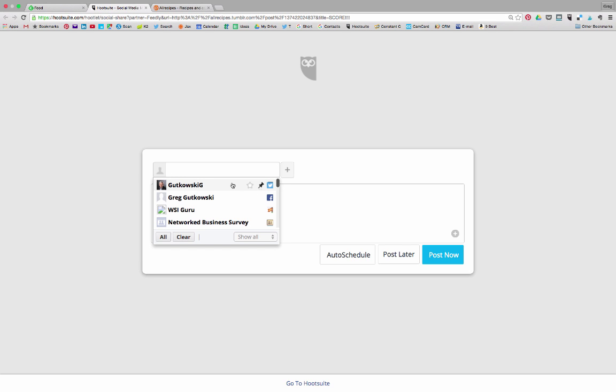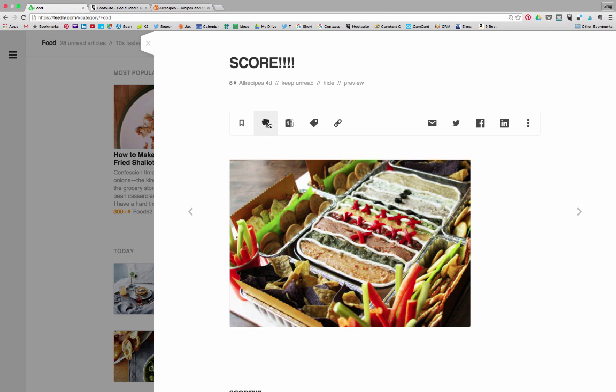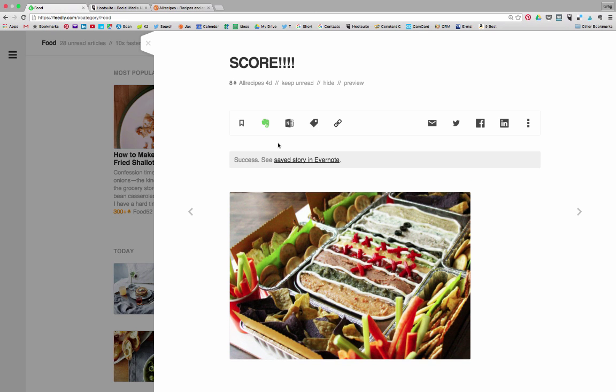So from here I can decide where I want to put it, and what kind of feed, and do all the workflow things from Hootsuite. Very, very convenient. Another thing we can do is save it to my personal notebook on Evernote.